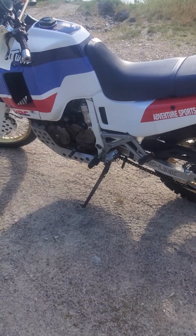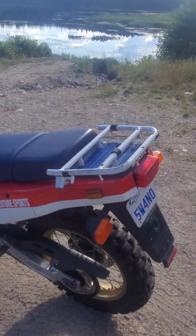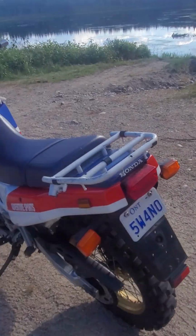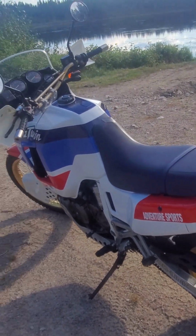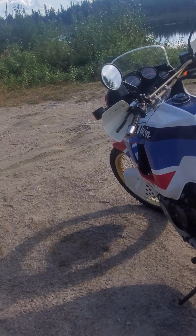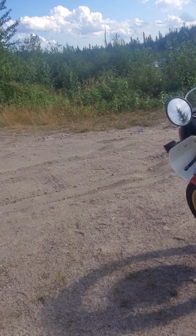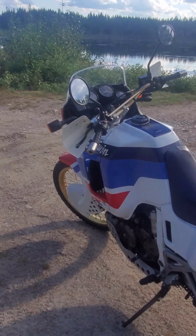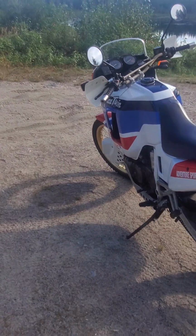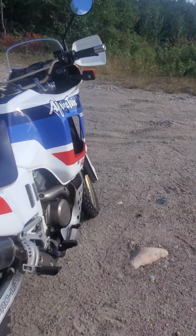I think I got the stock gearing on this, I forget, which is actually a slightly lower gearing than the 750. So this actually has a smaller engine and lower gearing. So it's a revvier, peppier, a little bit more vibey bike than the 750. But that's why I bought it, because it's more fun. It's definitely more fun like that. It's a more fun bike than the 750, and a lot of you'll read online and you'll hear it.